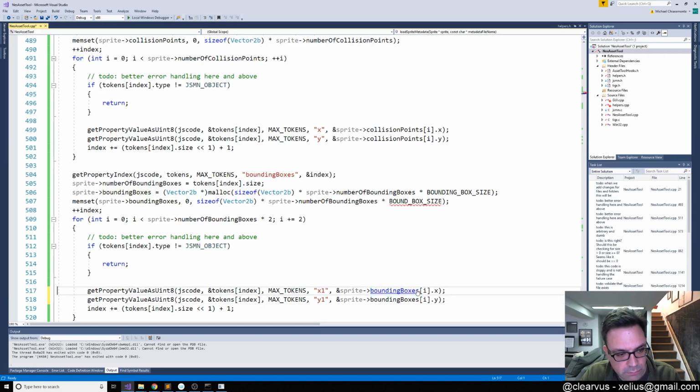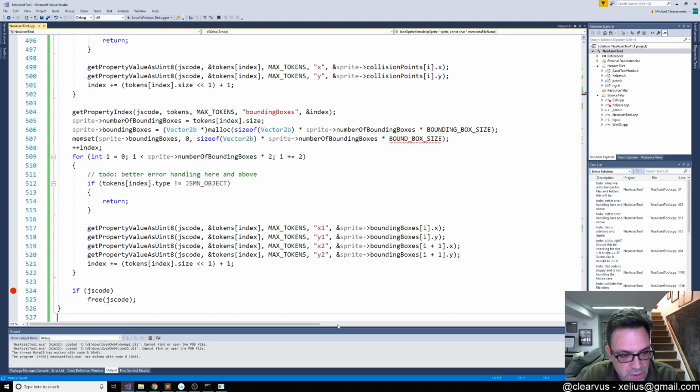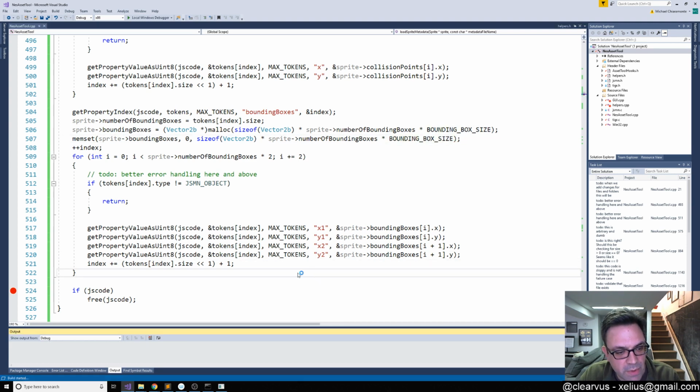And then we're going to do x2 and y2, and this is purely just because it's much easier to do it this way with the helper functions we have than it is to do the traversal of an array. So let's just change that. And then we have our bounding boxes.